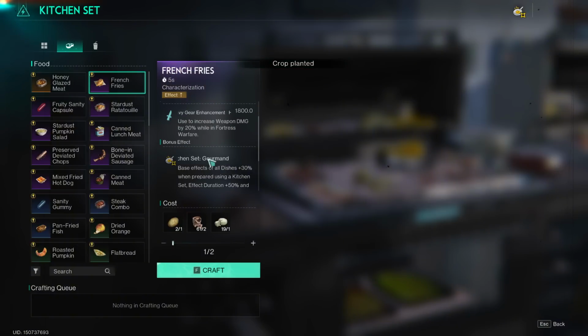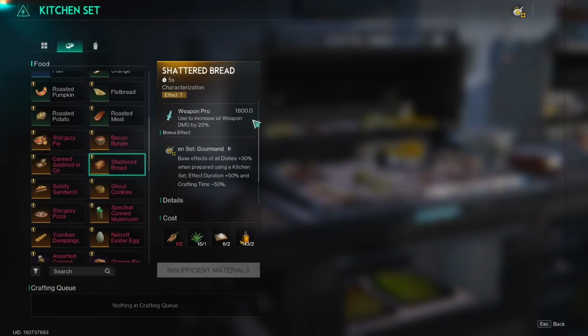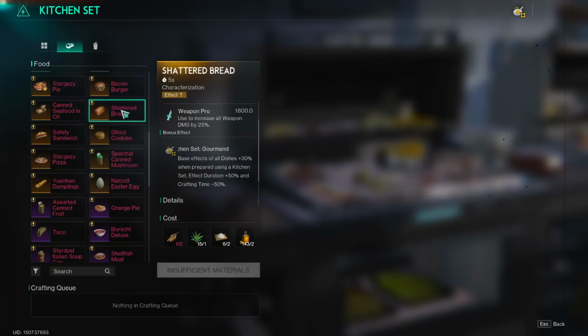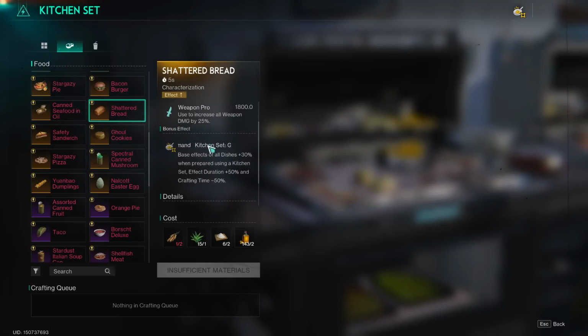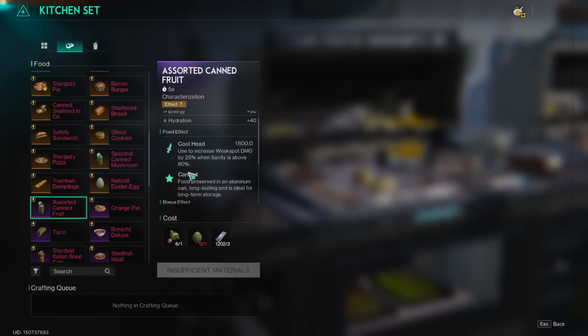Really, it kind of depends on what you're running, but the best one is going to be Shattered Bread. So it increases all weapon damage by 25%, and a kind of equivalent to that would be Assorted Canned Fruits. The reason why Shattered Bread is better is because it's not really conditional. This one, you have to have a sanity above 80%. And for Shattered Bread, if you accidentally, for instance, for one single bullet, don't shoot the weak spot, you still gain the weapon damage bonus, right? Whereas with Assorted Canned Fruits, you won't gain it since it has to be a weak spot hit.